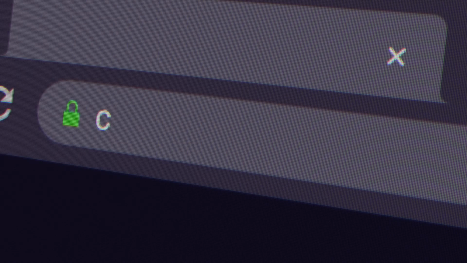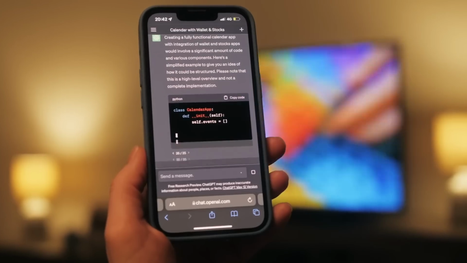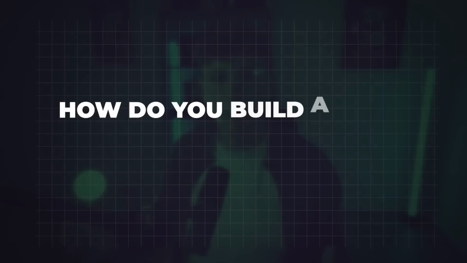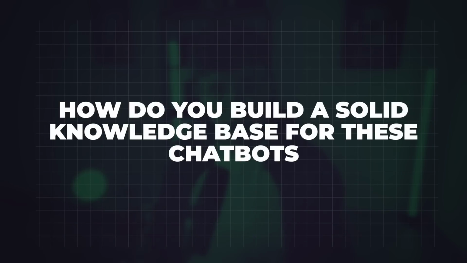You already know, if the glasses are coming on, the video is about to get nerdy and you are about to learn something that is going to change the game for you and your agency. Everyone is out here with their AI automation agency, building chatbots and trying to serve clients with these chatbots. But there is one key fundamental thing that is missing and no one is talking about right now, and that is how do you build a solid knowledge base for these chatbots.